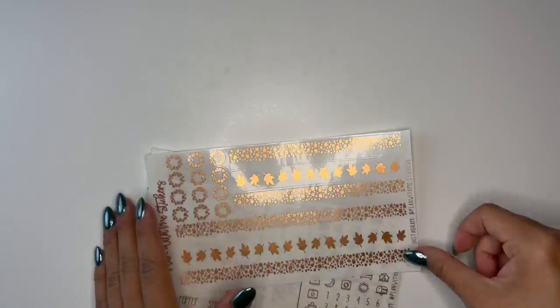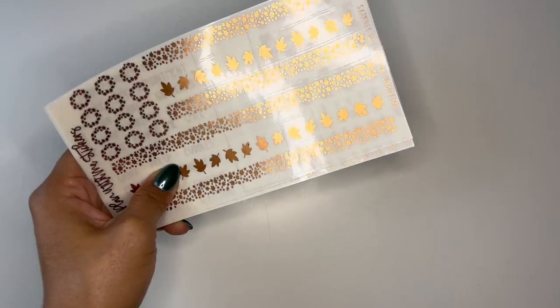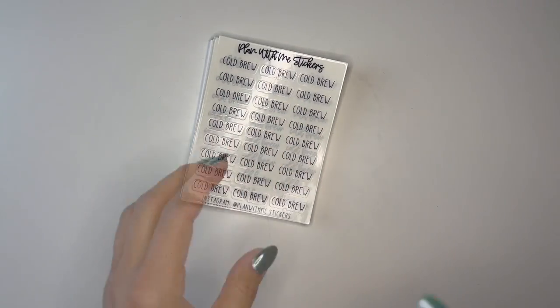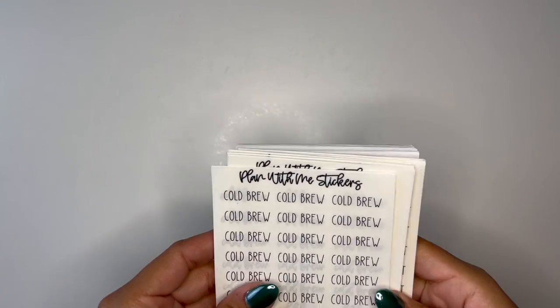So that was the Falling Leaves foil bundle that you could get last week. It's still available in shop. And then, okay, I may have to stop because they're getting a little crazy. All right, let me go stop them really quick and I'll get started with these scripts. I think they'll be okay for a minute.